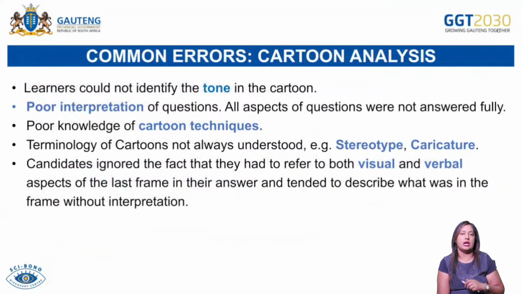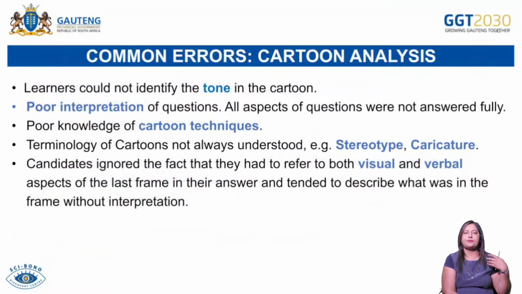Then with regards to the cartoon, we will do these revision lessons again in the next 2 to 3 weeks. But just for you to take note, learners again had the problem with tone identification in the cartoon. There was also poor interpretation of questions. So remember, visual literacy in terms of adverts has certain aspects that you need to focus on, like your body copy, your target audience, whether hyperbole, pun or satire is used, or another advertising principle that's used there.